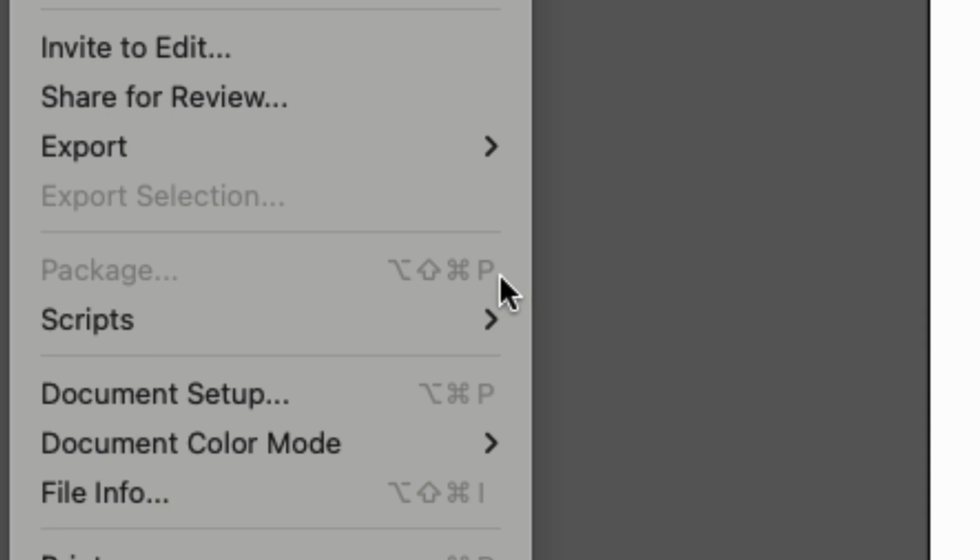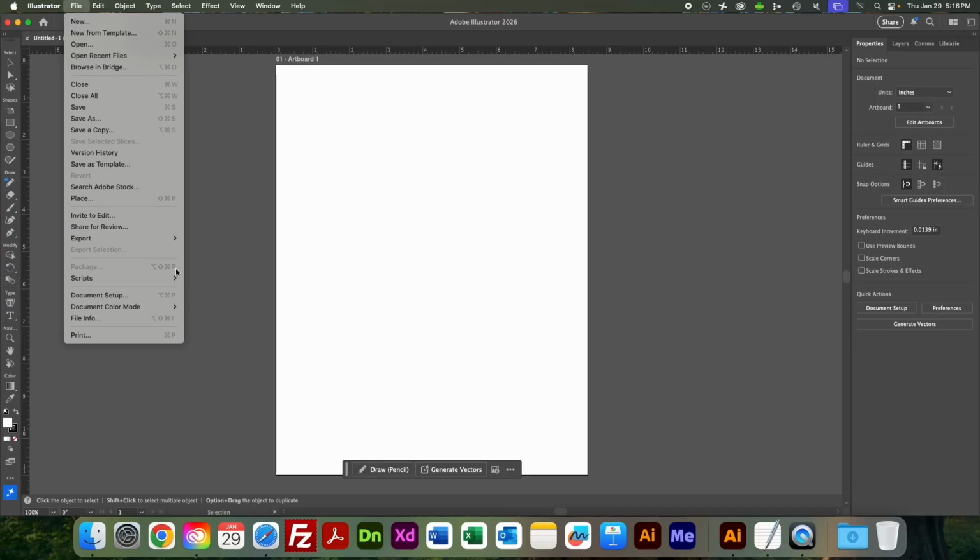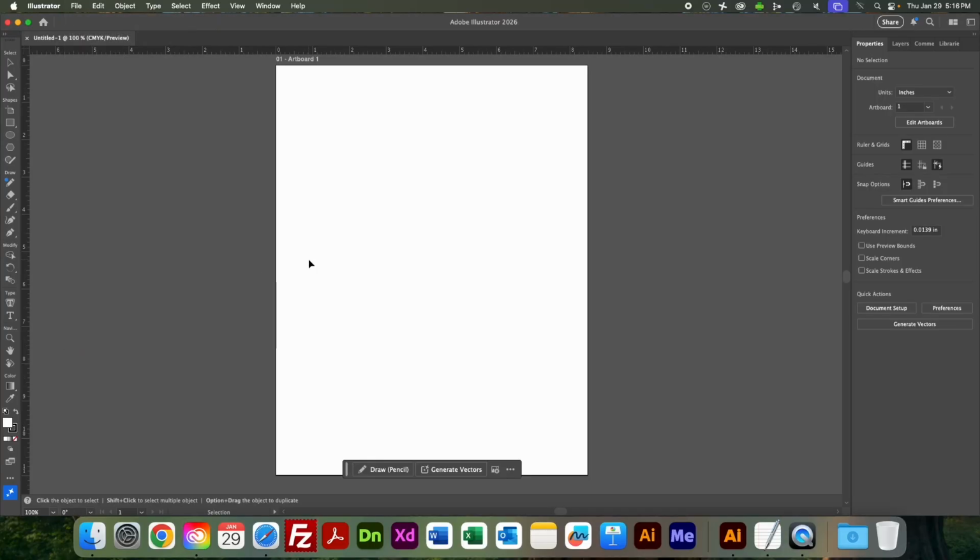Now, I'm not expecting you to memorize these things. Okay? I'm not going to quiz you on them. All I'm saying is that if you find yourself constantly using the same tool over and over again, and you're constantly moving over to the toolbar to select that tool, figure out what the shortcut key is for it. It'll save you a lot of time. When you're doing little things like, I need to make sure I have the ruler, always just memorize those shortcuts for the things that you use the most. Okay. Questions about that? I know this is pretty basic stuff for some of you, but I just want to make sure we go through it so everyone's on the same footing.